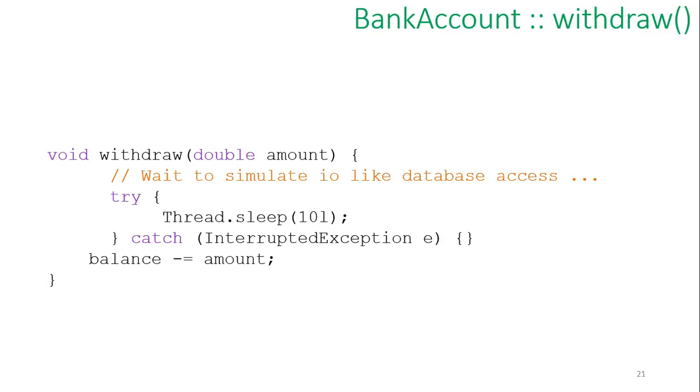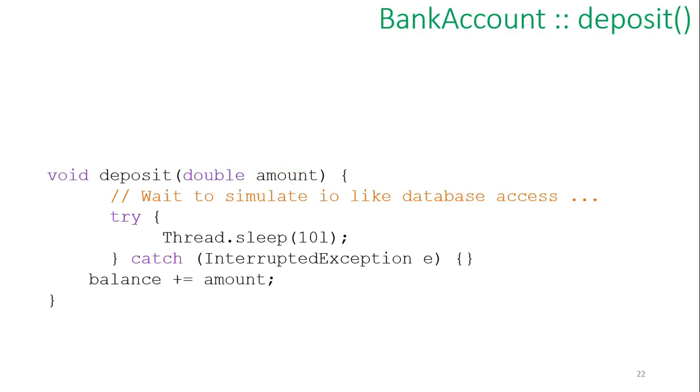Now let's take a look at the next one. Deposit method. Again, same kind of modus operandi, okay? Returns nothing, takes an amount. We simulate that it takes a little bit of time actually to deposit that amount on the balance of the object on which we are called, and then we simply increment the field balance by the amount that was specified.